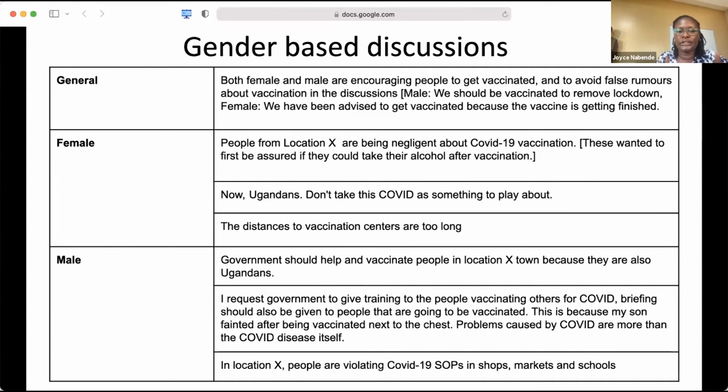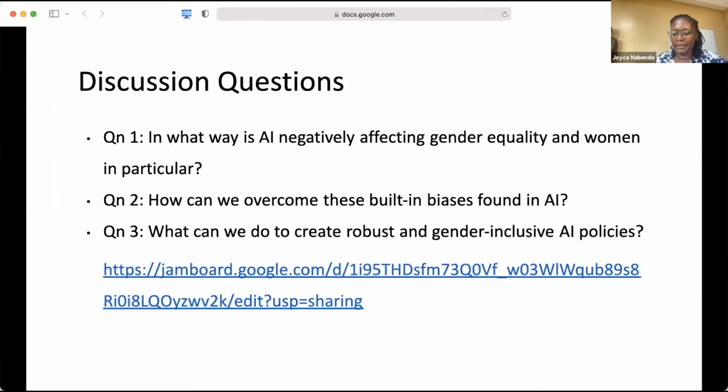So this is just a very small analysis of the data, and I'm not saying that this is everything that people are saying on radio, but we tried to understand how it is different when males are talking on radio and females are talking on radio. We were able to come up with some analysis of the data that we think we can move ahead and analyze much further. Yeah, so I think I will stop there around gender bias.